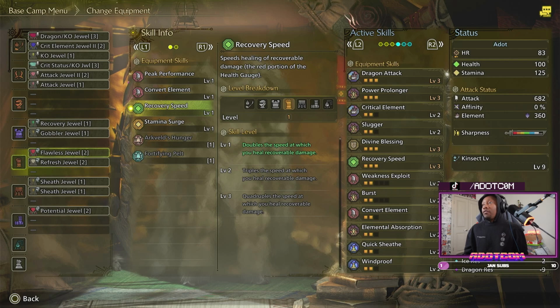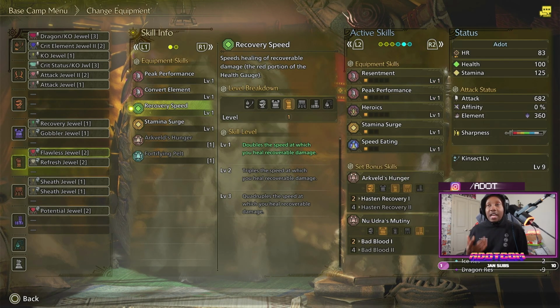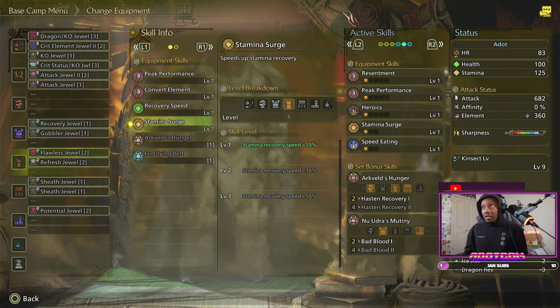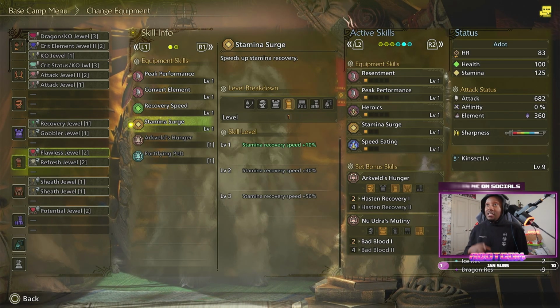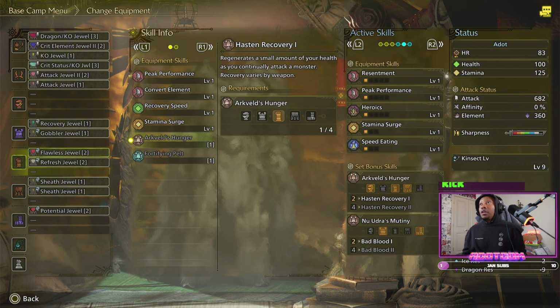And then my convert element is sitting at level 2, and peak performance again, just something I wanted to have going, so that's why I only have it at level 1. Stamina surge, same thing, just gives me a boost in stamina recovery, because with Kensei Blade, especially diving into the air and doing your air attacks, takes a lot of stamina. So being able to have that recovery speed helping me is really good.